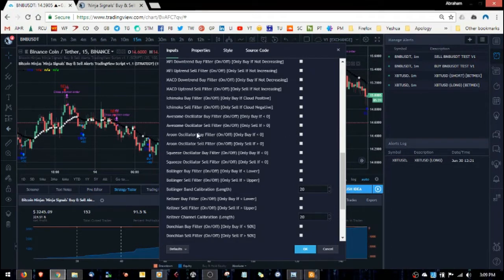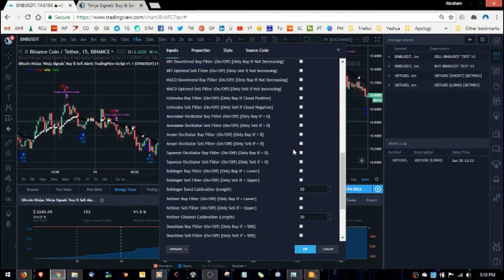The Aroon oscillator is a custom script found in the public library on TradingView, but it does a great job of taking the complexities found within the regular Aroon indicator and turning it into an oscillator movement, similar to how stochastic RSI adds some oscillatory activity to the regular RSI. And so that's a powerful way as well. Again, similar to the Awesome Oscillator, the Aroon oscillator will only buy if it's less than 0 and only sell if the indicator is greater than 0.